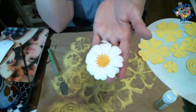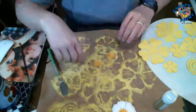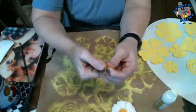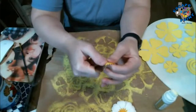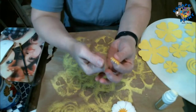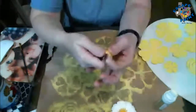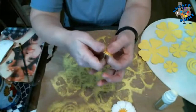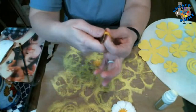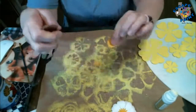If you don't want to fiddle with the other layers, you do not have to. I think this one's plenty pretty, just like it is. But, well, you know, go big or go home, right? So I'm going to use my little scraper and kind of scrape these little round ones, scrape around the edge of my little bitty ones, and kind of curve them. You want them to have a little bit of curve, not too much. You don't want them to stand on the end so that you can't get the other one in there.